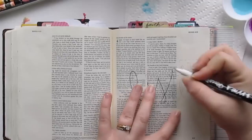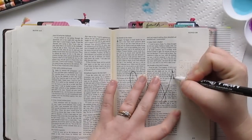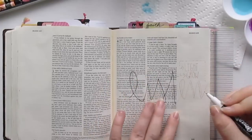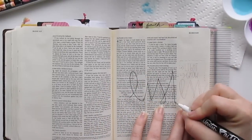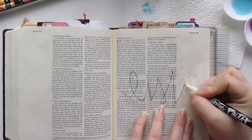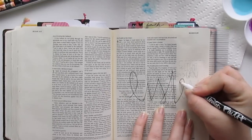This pen's nice too because if you have to start and stop, like I keep picking it up, it's very forgiving. You can't really tell exactly where I had to stop and start over again. Like a regular maybe ballpoint or gel pen might do for you.